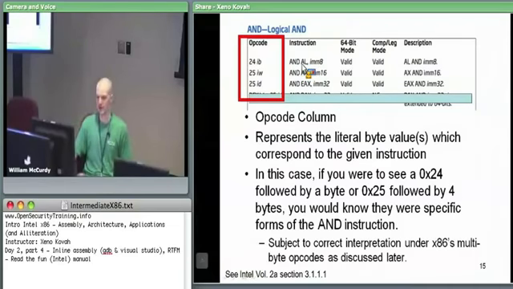So this is just saying when you see a 24, you should expect 1 byte immediately after that because that's an immediate byte. And if you see a 25 as the first byte, it could be 2 bytes next or it could be 4 bytes next. And we'll talk about which it is and why it would be either one of those next. Yeah, so I guess I talked about it already.